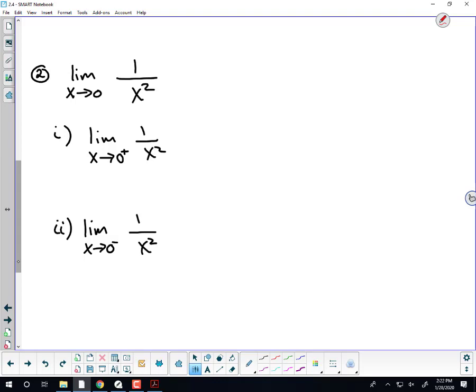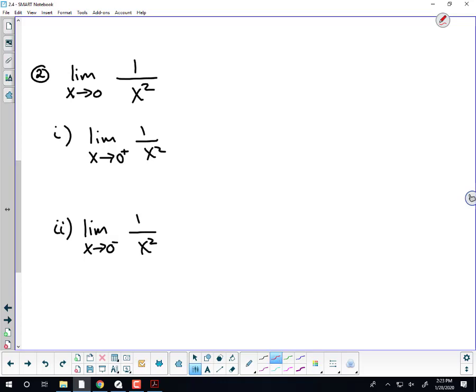So if you were asked to compute the limit as x approaches 0 of 1 over x squared, don't just say it doesn't exist because you end up dividing through by 0. That's not the case. It's true that this limit doesn't exist, but you need to be a little bit more descriptive to me and yourself as to what's happening on this function. We should know just by looking at that function that it's going to have a vertical asymptote at x equals 0, because that factor of x doesn't go away. It doesn't reduce out.